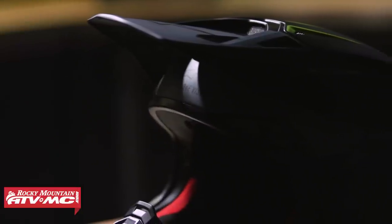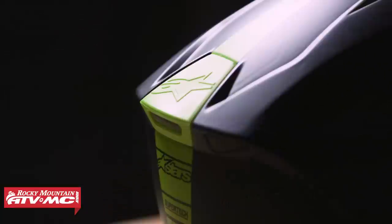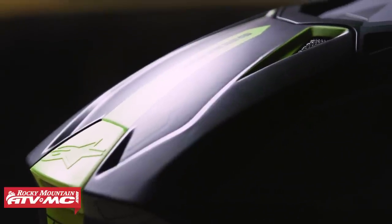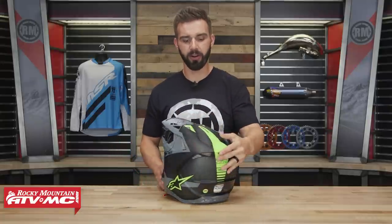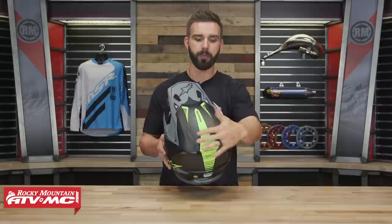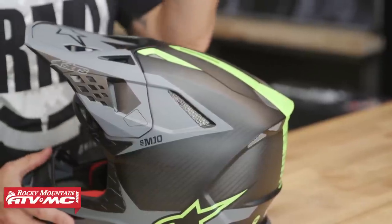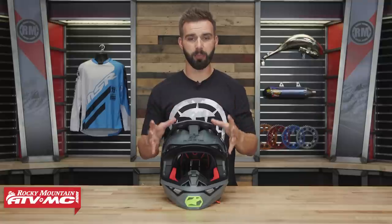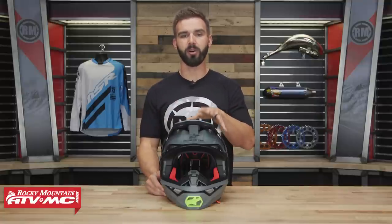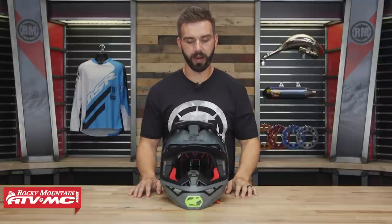With the shell design, it's very unique. I'll admit when I first saw this helmet I was on the fence, but now that I see it in person I'm a big fan of the lines and curves — it has a nice, sleek, aggressive look. What Alpinestars has also done with the shape is that the sides of the helmet are pretty flat, and when you look at the top it's pretty flat as well. Everything has been optimized to help mitigate and reduce forces. By having these flatter surfaces, Alpinestars says that gives more surface area to help absorb and dissipate more energy and slow down rotational forces — making it more safe for the rider.